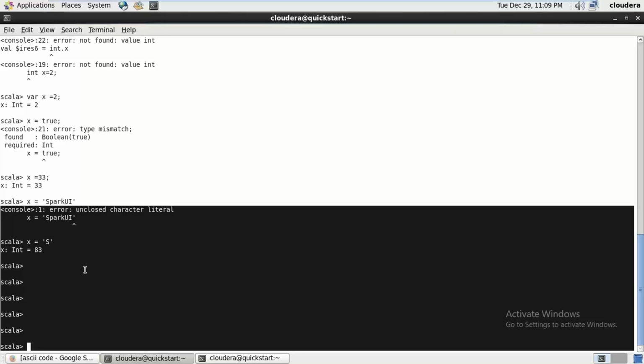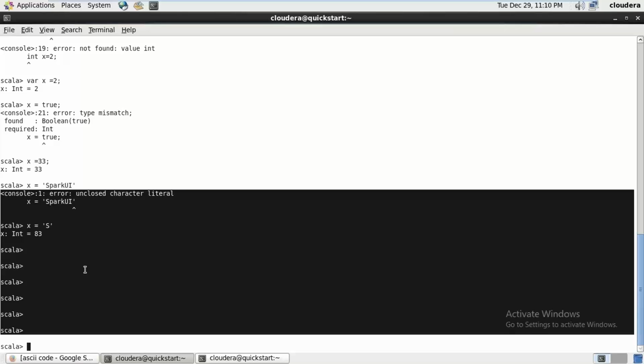So that means if x is a variable of the type val, only then can I say that it's an RDD. Otherwise, it's not an RDD. The immutable variables, or rather the immutable objects, are RDDs. So if I say var x, I cannot say it's an RDD, but if it's a val x, then in Spark we say it's an RDD.